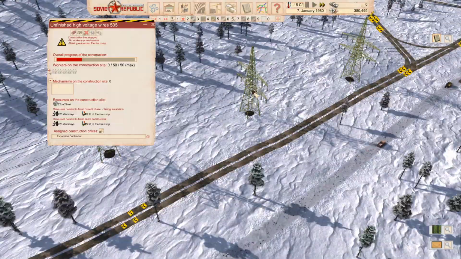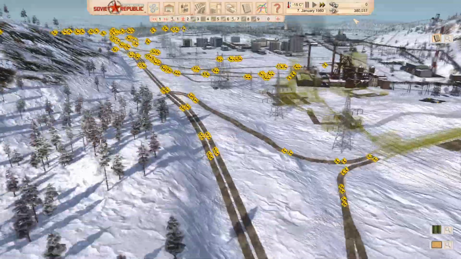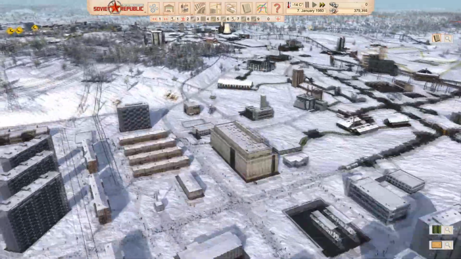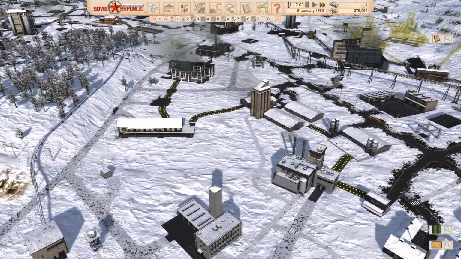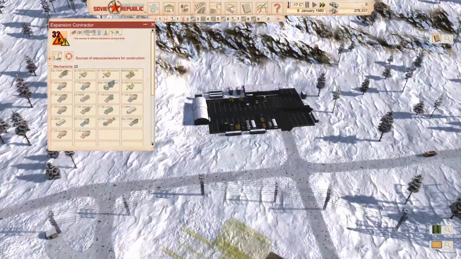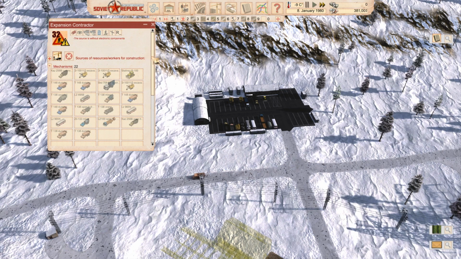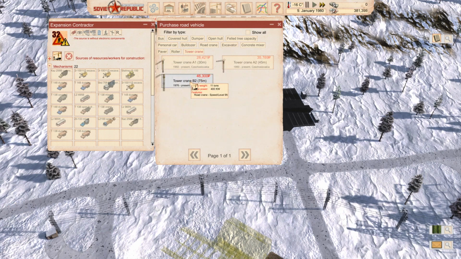How's this power cable coming along? Right, we need electronics. Do I have a problem with electronics? Let's just have a quick look. We got electronics, we just need to get them delivered. Just want to check here. We got the money, so actually what I wouldn't mind here is, I mean, we've got quite a lot of money, so oops, no, cancel. I certainly would want a tower crane.